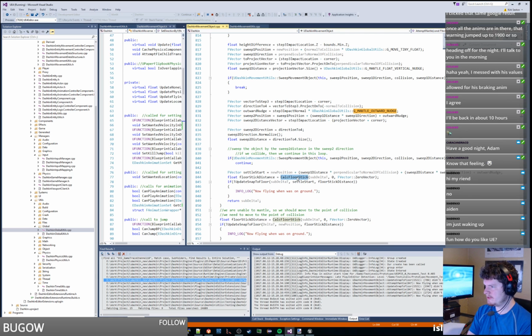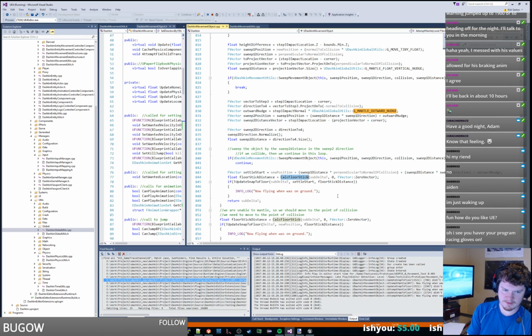How do I like Unreal Engine? It does a lot of things very well for us. You know, there's always a programmer wearing gloves on. Yeah, I wear these biking gloves whenever I program. Helps prevent wear and tear on the palm, and you've got to keep those hands warm, right?